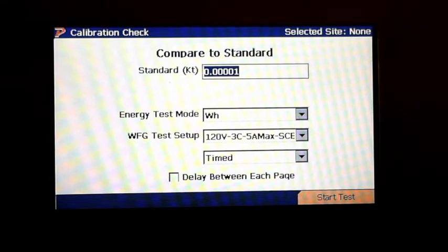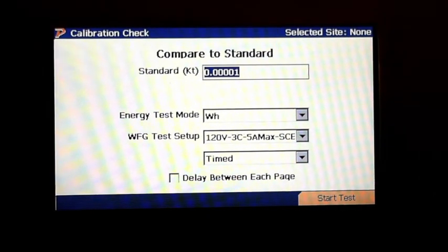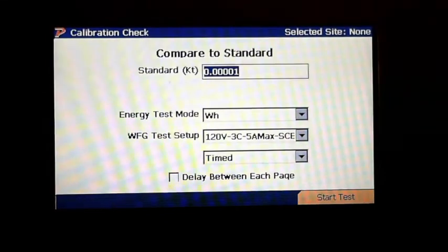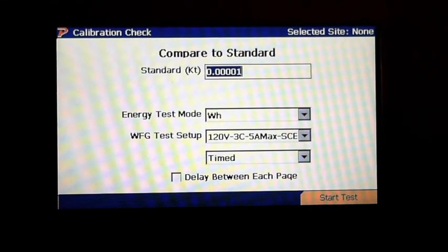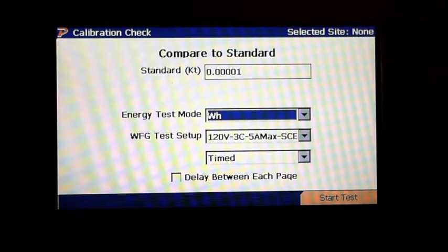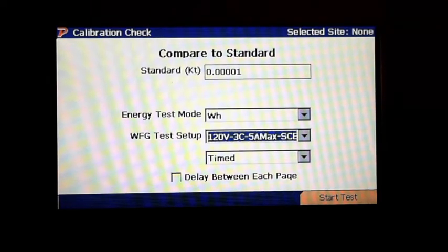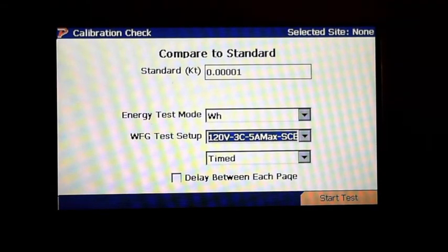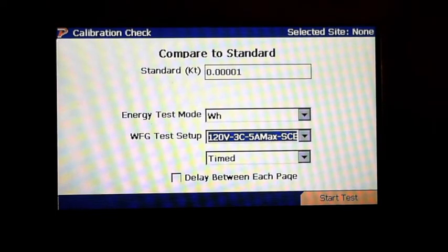So here you've got a standard KT value of 0.0001. If you were using a 3-phase unit, which is standard, you would type in here 0.0003. So we're going to leave it as 1 because I've got a single phase standard. Energy test mode, we're doing watt hours. And the WFG Test Setup. Okay, that's a template that is actually inside the analyzer that you will utilize to run the test.